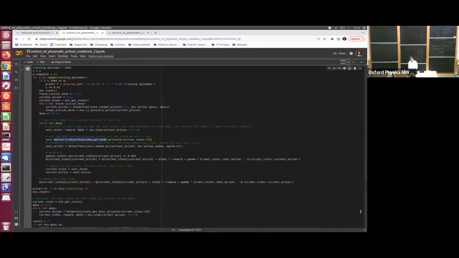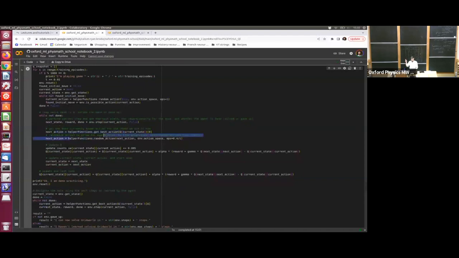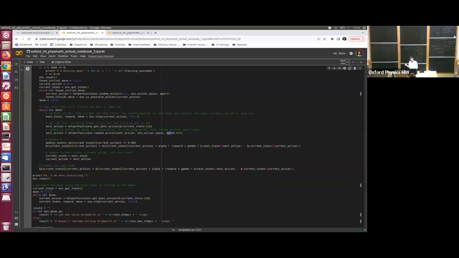And then the next action here, this is getting the best action. So this would be a purely greedy policy if we just followed the best action every single time. But instead of that, we add a little bit of randomness, which is this epsilon here, choosing a random action. It's choosing a random action following an epsilon greedy policy with some non-zero epsilon. And then we just update our Q table. So this is exactly what I have on the board. We're updating our Q function to have this little piece of the difference in the Bellman equation.